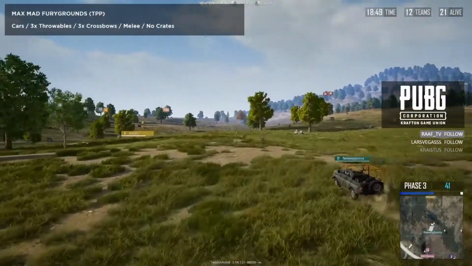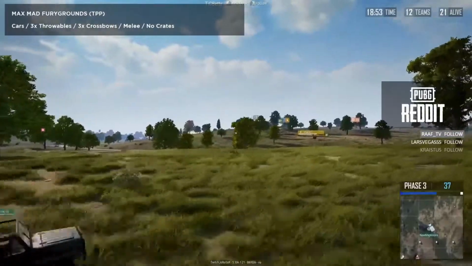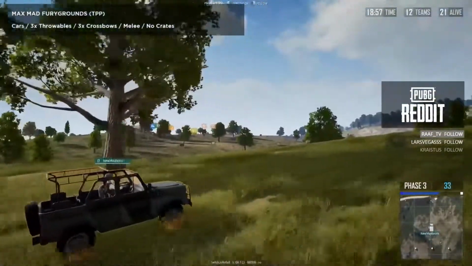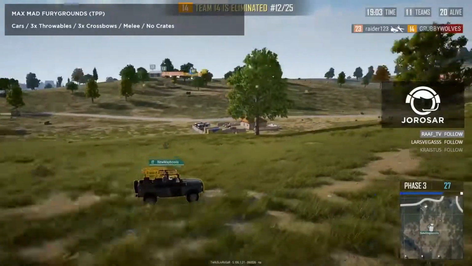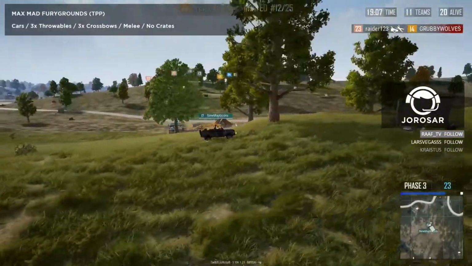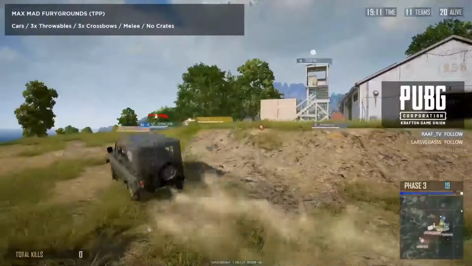Someone making a new alias for the test server. New map, boys! Squad 17. Moving around in the US. Phase 3 will now be contracting in 30 seconds time. And Grubby Wolves. We saw Team 14 at the very beginning of the game, on scaffolding, I believe, in Military Island. They finally bow out in 12th place.